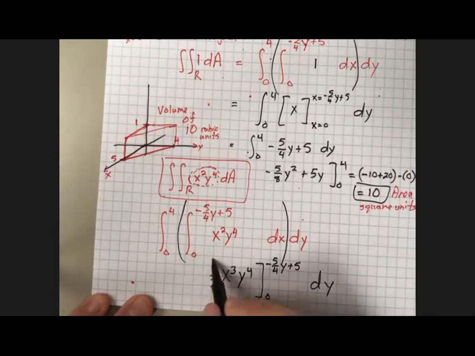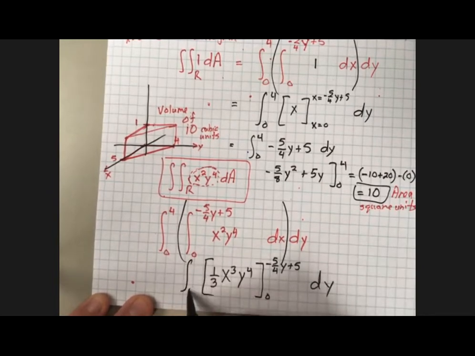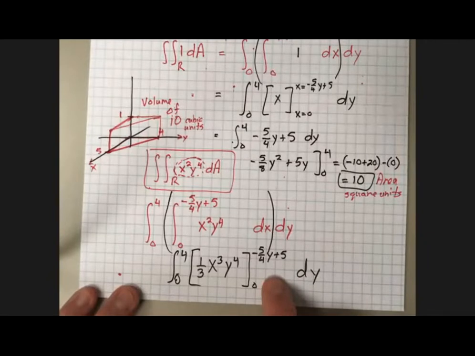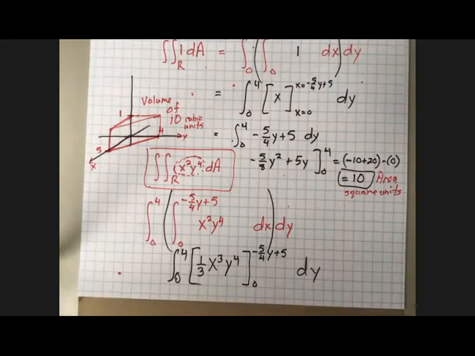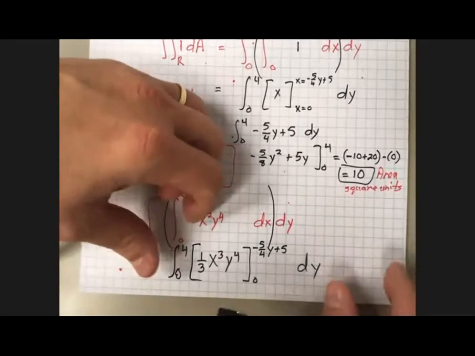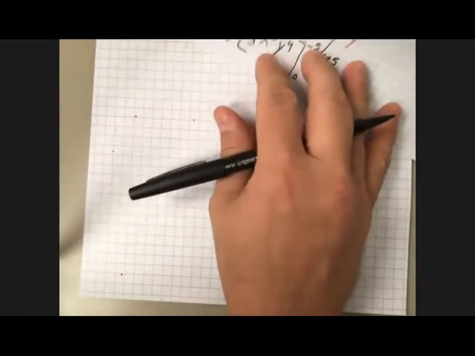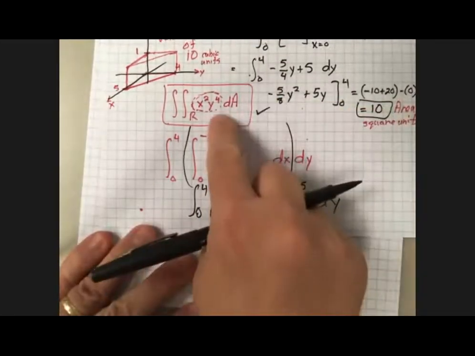And if I survived that, then I can integrate now with respect to y from 0 to 4. Now I give that to you as an assignment because I don't look forward to doing this, but all it's going to do is create a polynomial in y, and you guys have evaluated many polynomials in y, and x and t and whatever other letter makes you excited. But I'm excited about the interpretation of this object.